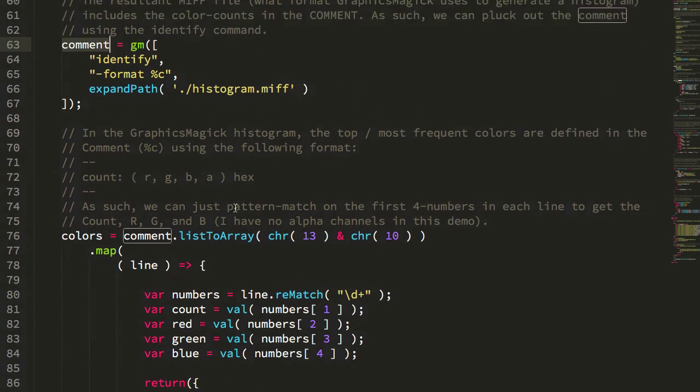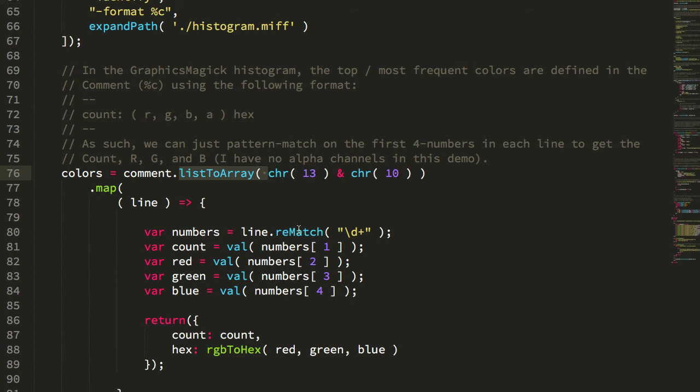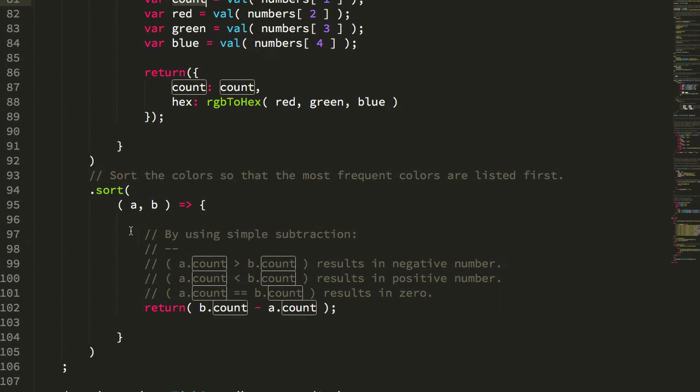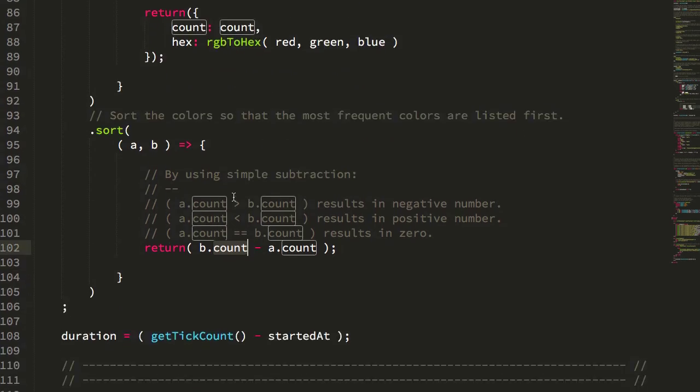So simply what we do, again, we break that up into an array. Then for each line, let's grab all of the matching numbers. We know that the first one's the count, then red, green, and blue. And then we can sort that based on the occurrence. So we want the highest occurring values, the highest occurring number of colors to be at the top, and then the lowest at the bottom, and so forth.